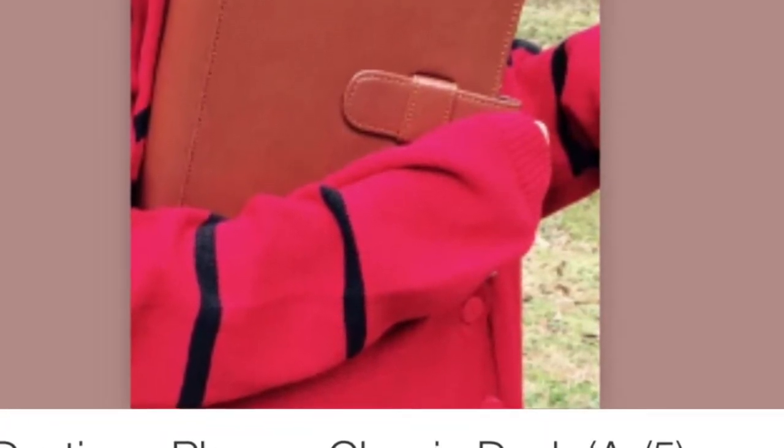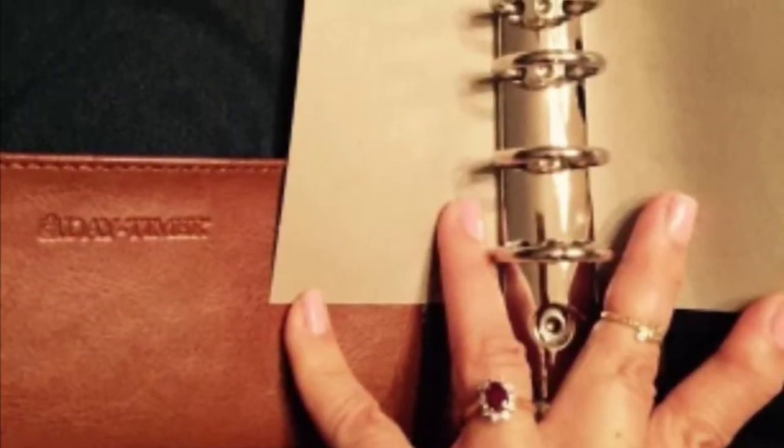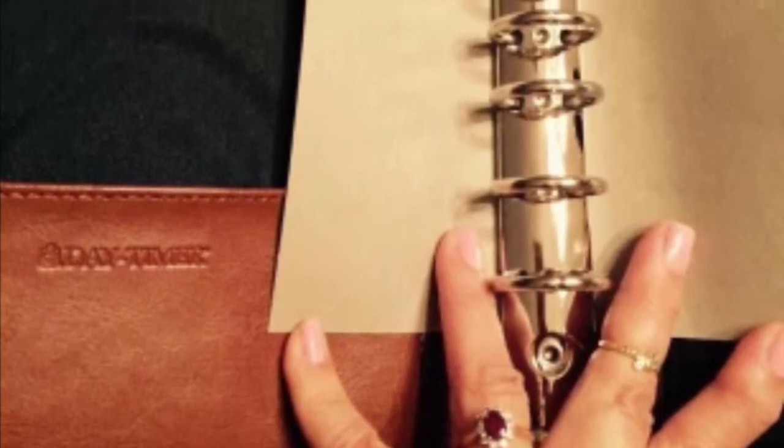And then guys, I did finally start selling some of those 90-cent planners that I told you I got at that thrift store. This is the day timer. This is not even real leather, but it still sold for $23 on eBay, and as I said, I paid 90 cents for it. This is by day timer, very well made piece, but again, it is just faux leather, and I took lots of pictures of that as well.